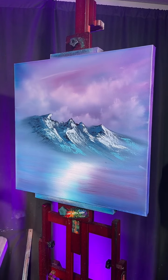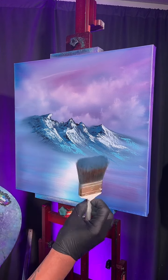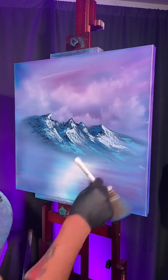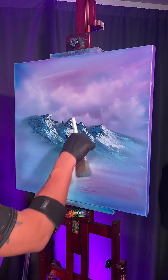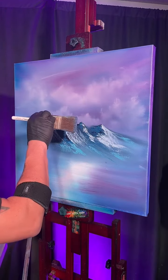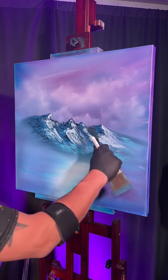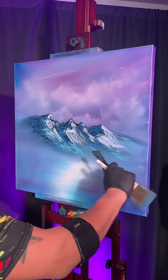Now, we come back with our big old 2-inch brush. I'm going to dab mine off on a paper towel. And that way there's not too much paint on the brush. Same brush, haven't washed it yet, but now there's not so much paint on it because we dabbed it all off on a paper towel, right? Now we'll come back in here, just very lightly. The opposite way that we came down, we're going to go up with the bristles, right? If we came down with the knife, almost like this, right? There we go. If we came down with our knife, we're going to go up with the brush. Down with the knife, up with the brush.